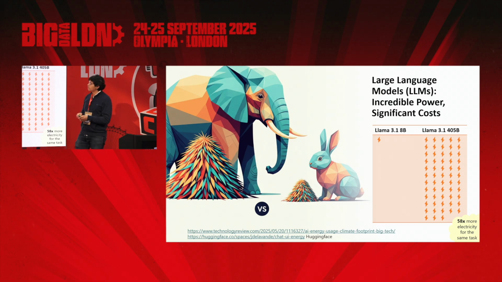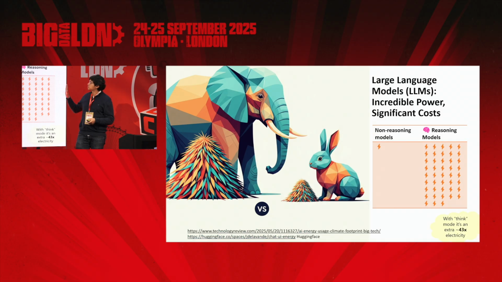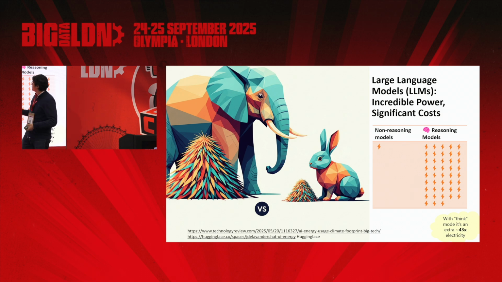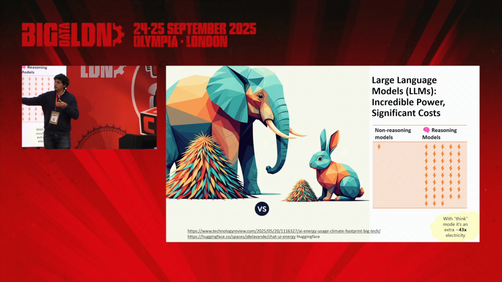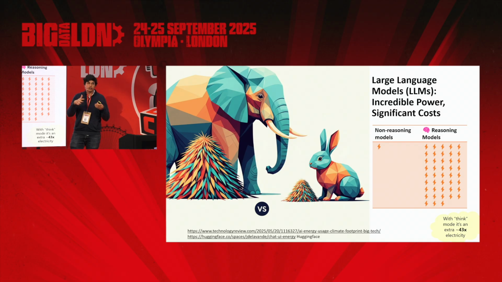And this is something that, as models get bigger and as they have different functionalities, one of them is reasoning. So you see a lot of models these days have thinking capabilities. If you have the exact same model and you turn thinking on or off, you can consume 43 times more electricity through that inference. And compound that together. Now look at a large model with thinking versus a small model without thinking. You're looking at thousands of times less electricity.